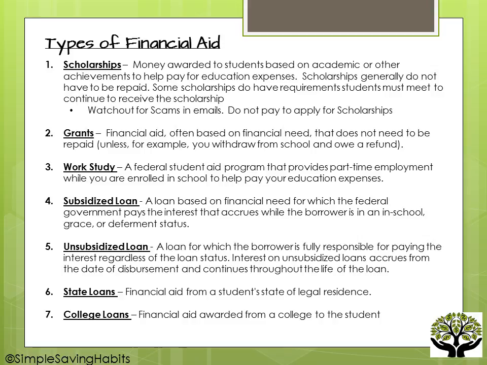There are different ways to pay for college, and they're not all the same. Here are the types of financial aid you can receive and the order that you should accept them. Scholarships are your best bet for paying for college. Scholarships can come from all different avenues. Scholarships generally do not have to be repaid, but may come with stipulations such as maintaining a certain GPA. There are thousands of legit scholarships out there, but scholarship scams are on the rise. Never pay to apply for a scholarship.